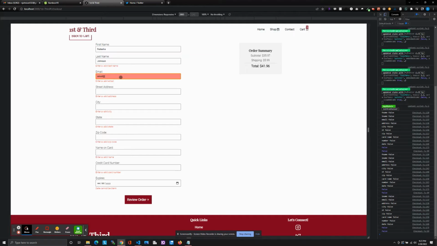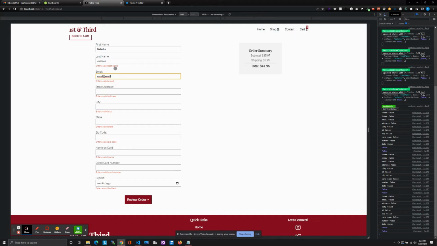Now for the email, I'll just do email. And also I added an invalid styling. It only does it for the email because it checks for email, and I believe it checks for just text on the other side of the @ sign. That's the only one that actually shows up, because all the others are really not invalid, since I could pretty much allow a pretty wide variety of text.